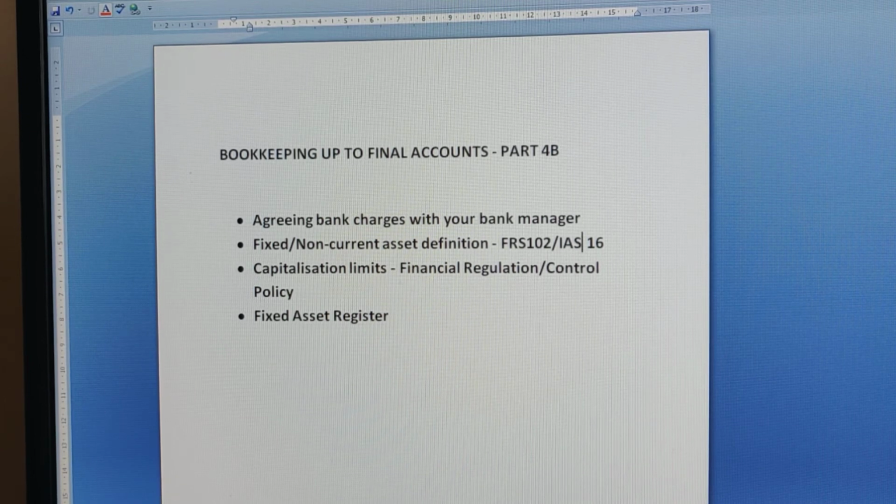So, as a result of past transactions. What they are actually saying there is that the transactions bringing that item into existence must have been finished. In the case of a building, you must have already incurred the costs relating to that building. Everything must have finished completely, must be in the past.